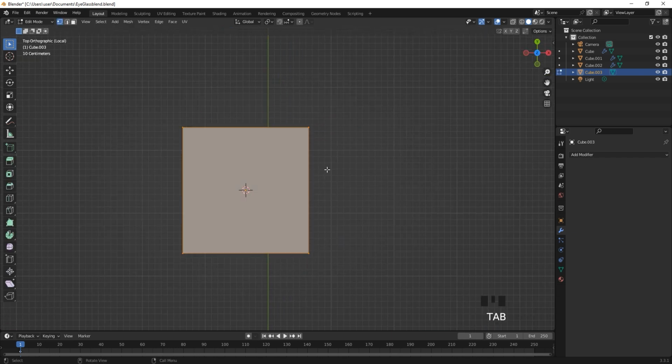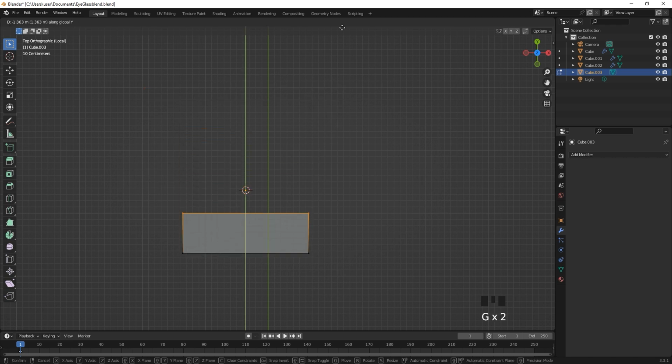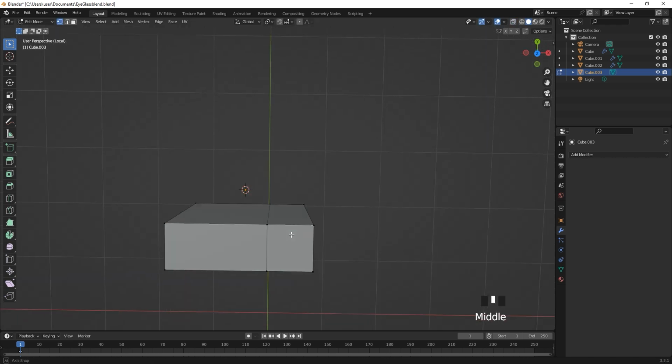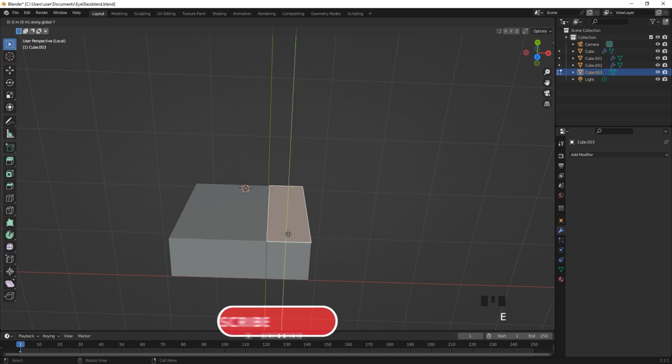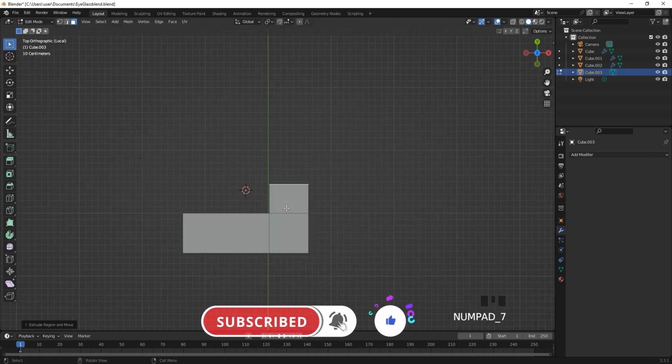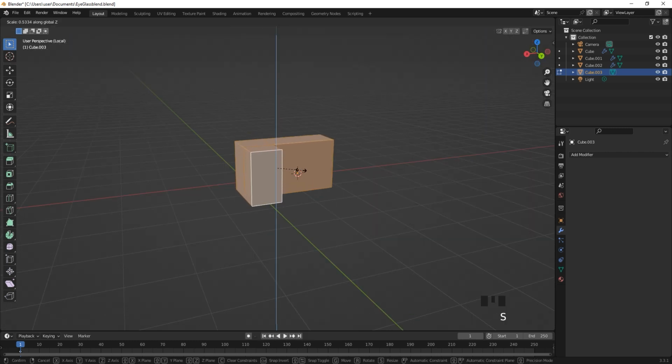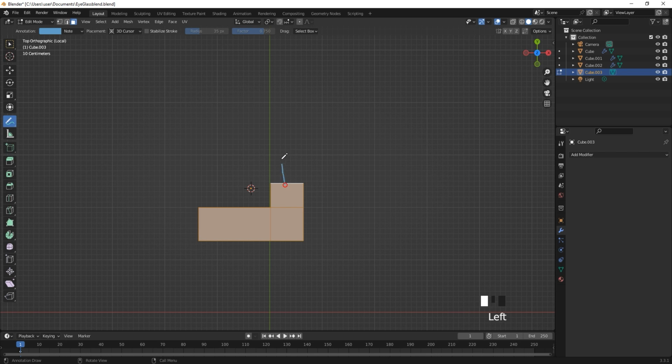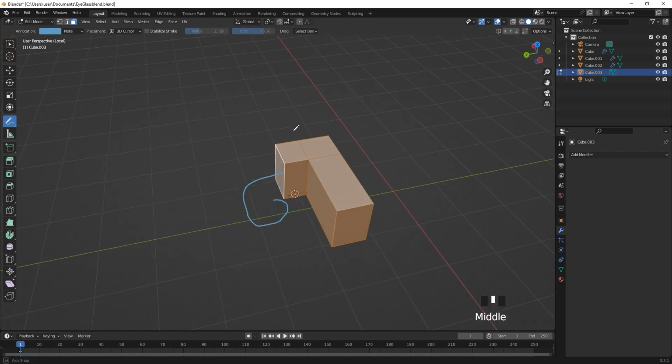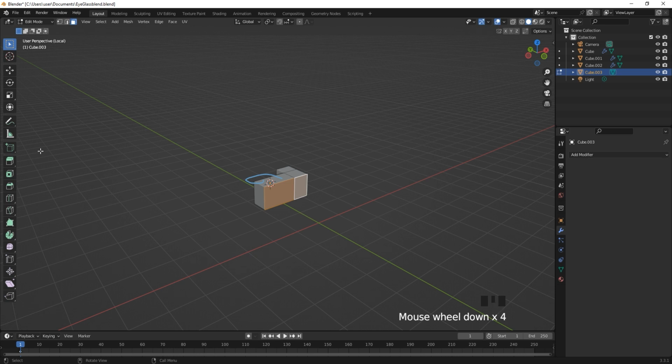Then this is what you're going to do. Go to Edit Mode and in X-ray mode, click on this, move this down, and then add an edge loop. Then select this face and extrude it along the y-axis. Let's scale it down. This is going to hold something that looks like this, so it can freely rotate. These faces are going to be attached to the handle of the eyeglass. So as it is rotating, it's going to follow this particular face. I don't know if that makes sense, but let's just keep on going with the modeling. This is not actually an animation tutorial, but I just wanted to get the point.